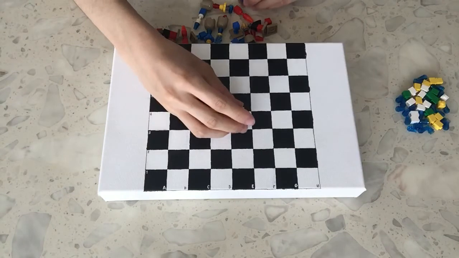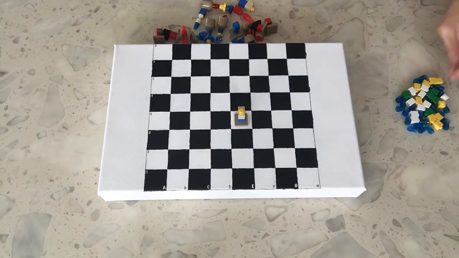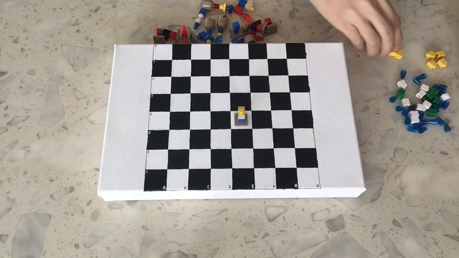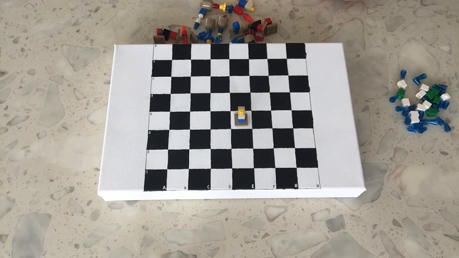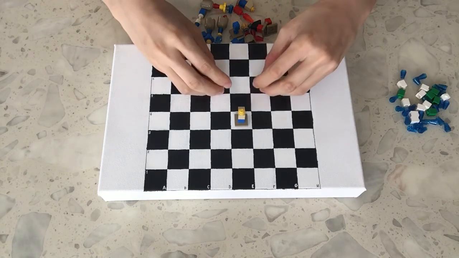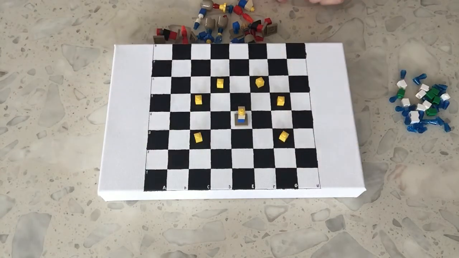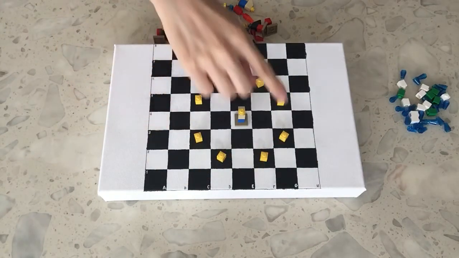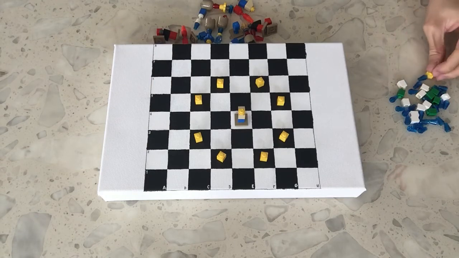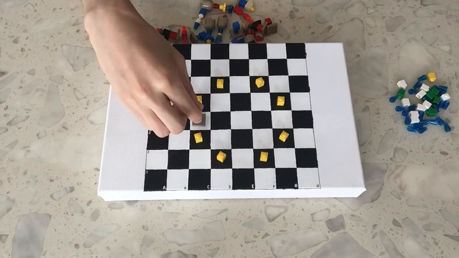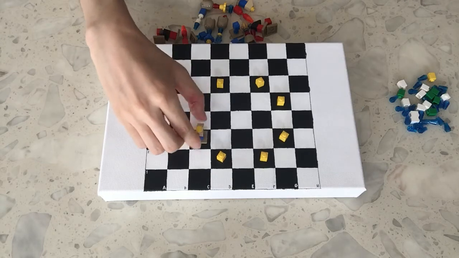The next piece is the knight. The knight moves two spaces in a straight direction except for diagonal, and then one more space at a 90-degree angle. It moves in the shape of an L. So I'll put some Lego pieces on just to show you where the knight can move into. So you see here, these are the spots that the knight can move into. For example, it goes two spaces on a straight line and then one more space at a 90-degree angle left or right like that.